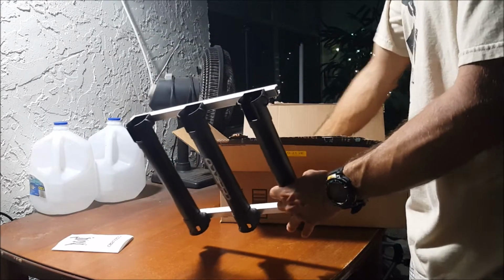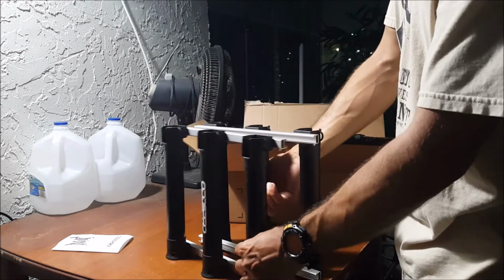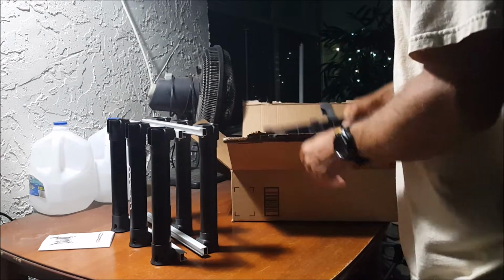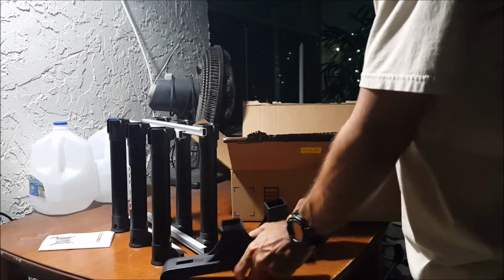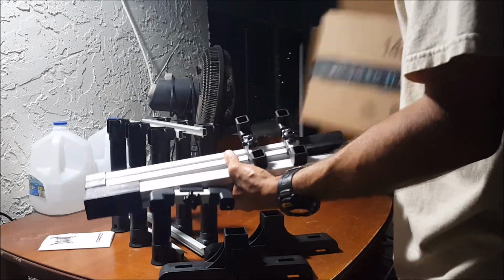Basically, it holds six rods right here, both spinning and baitcasters. So it's pretty cool. Looks like we got the legs here and the arms.